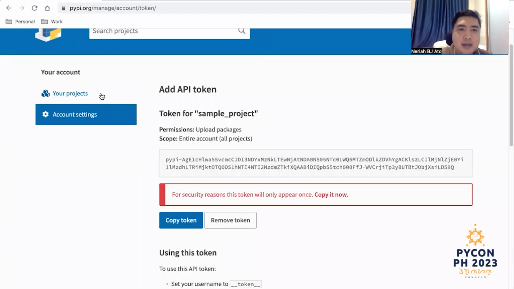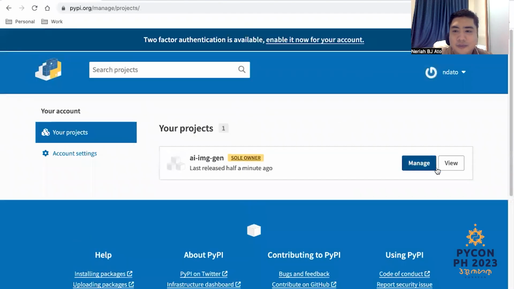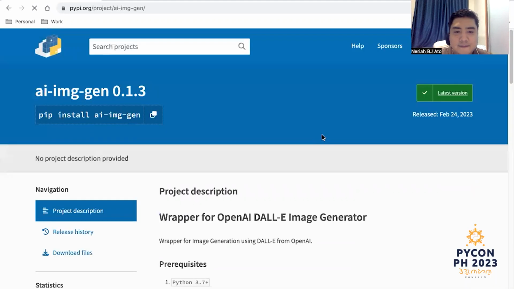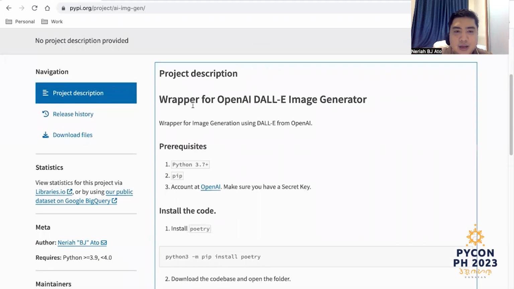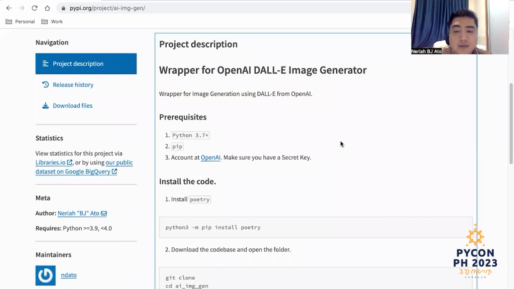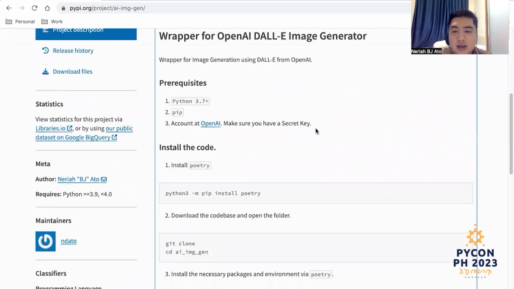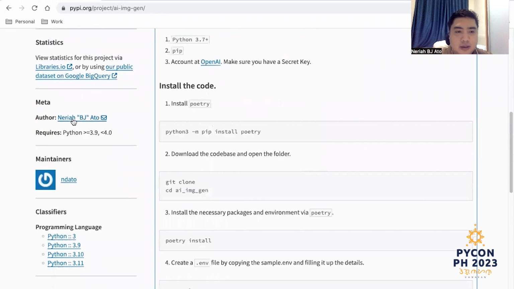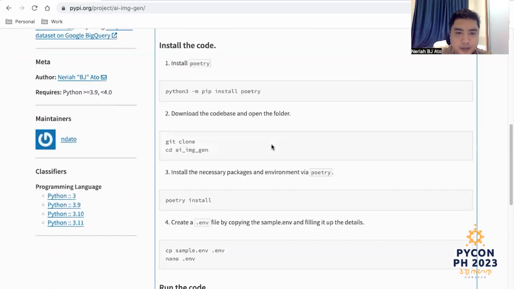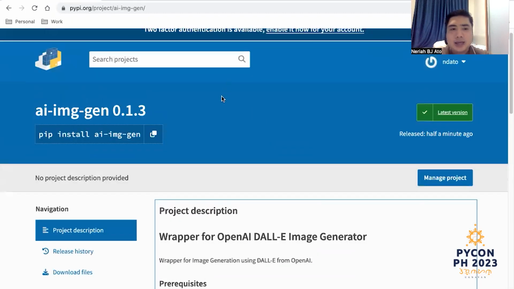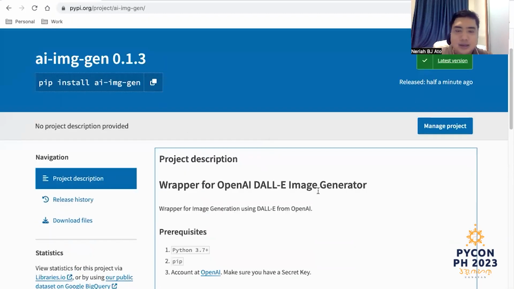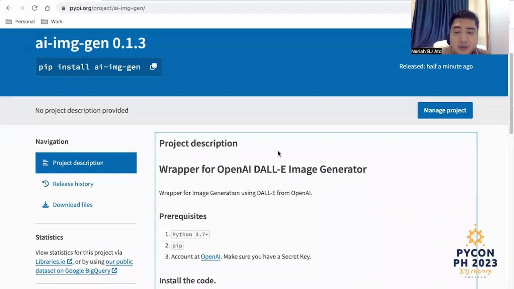And going back to my packages in PyPI. It's already here. View. This one is already set up in the TOML file, which README.md file you're using to show up here. You also have the author. You saw that in the TOML file. So yeah, I can use this on my other projects.